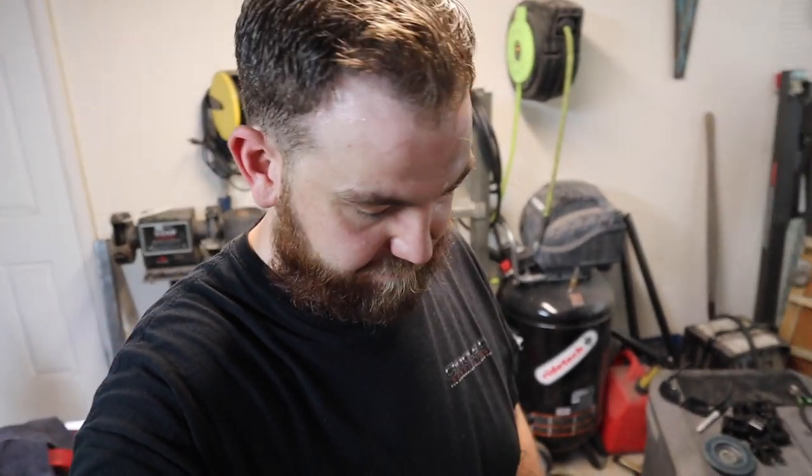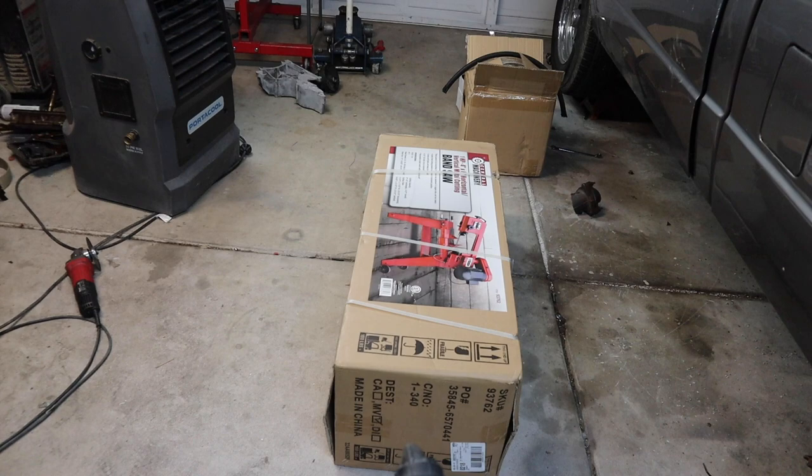So yeah, I'm gonna open this thing up, check it out, see what I gotta do. Also, I'm probably gonna have to make a new stand for this. All the reviews say that the stand on this is really janky and wobbly and too short. So maybe in another video I'll be making a new stand for this to raise it up, because I don't want to be bending over and hurting my back more than it already is to make a bunch of cuts. But so yeah, let's open this box up and see what we got inside.